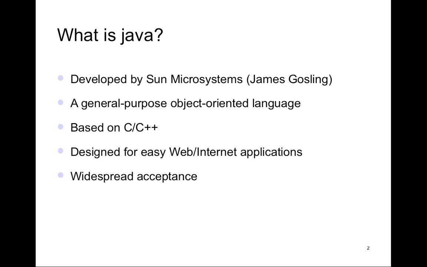General purpose object-oriented language, yeah. Based on C++, actually a lot of the syntax is the same as C and C++. And throughout the course, for those people who do know C or C++, I'll compare some of the differences for you, and then you can probably kind of grasp some of the things. As an example, Java has built-in garbage collection, so there's no destructor. In fact, there's no pointers in Java either, so if your first class was in C and you struggled with it and you didn't like it, you'll love Java. All the bad stuff about C is gone completely.